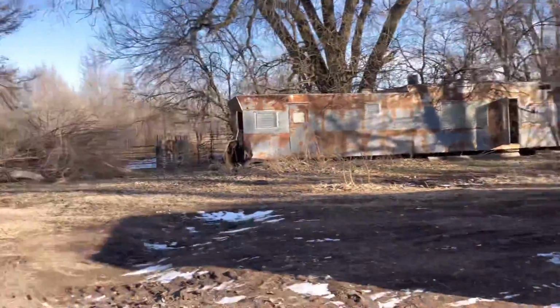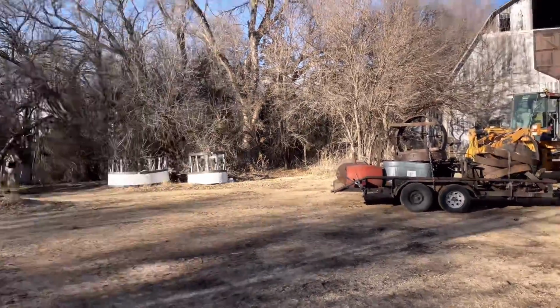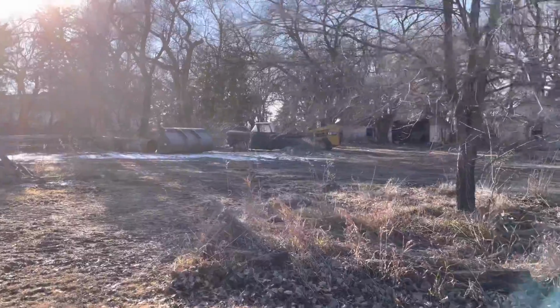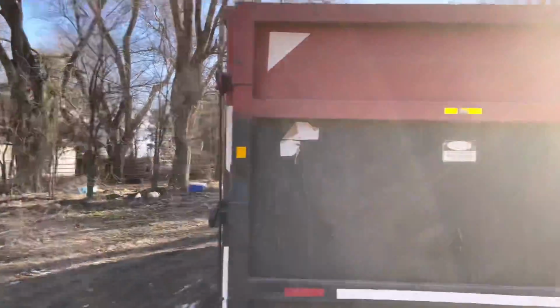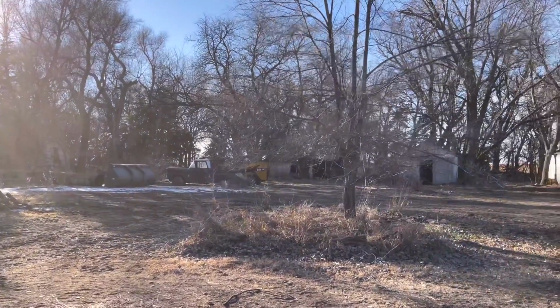But it's getting late now. There's no way I'll have time to get this home, unload it, get back out here, get loaded again, and get back home again. So rather than do that, I'm just going to wait on this truck till tomorrow. I've still got some light fixtures and a few other things I wanted to pull out of this trailer house anyway, so I've got to come back regardless. So I might as well just take care of all that at once. Hopefully my dad can meet me out here and grab the skid steer.